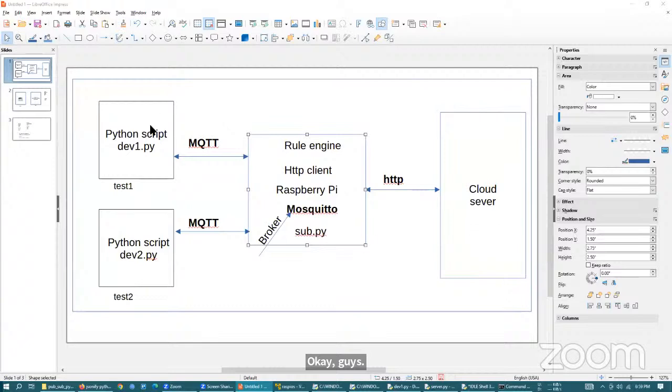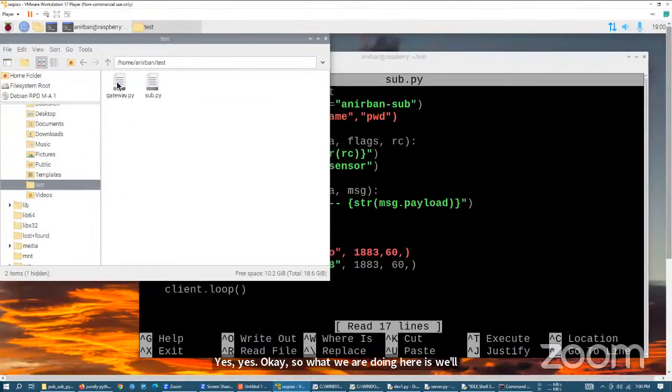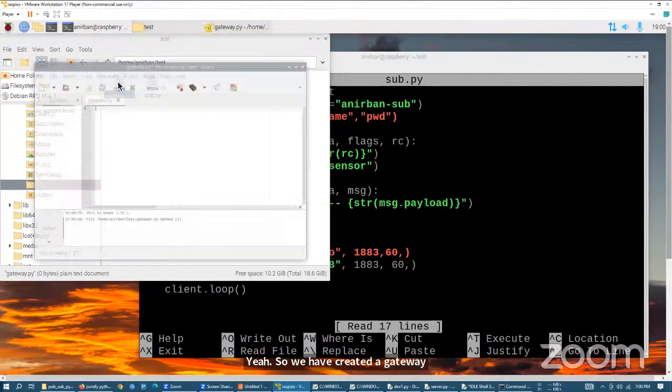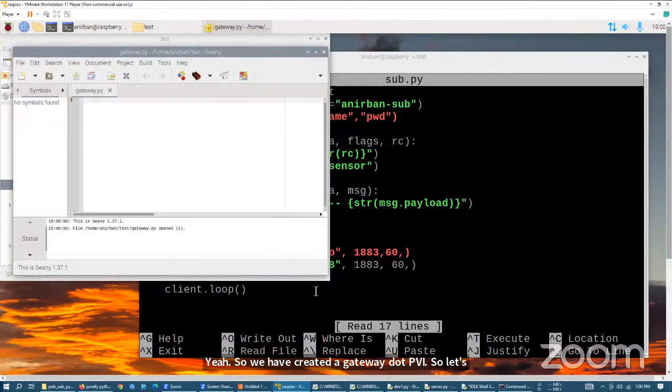Yes, right, Ayush. Okay, so what we are doing here is we have created a gateway.py. So let's open this up here. Here also we have a good IDE. Let us write here: browser as a client to connect with database.